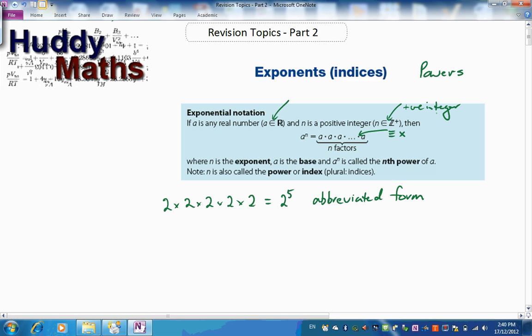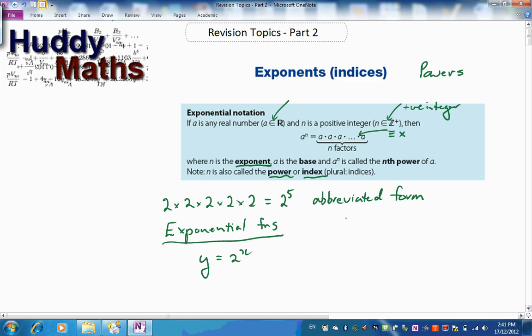We don't tend to use that these days because the dot could be confused with a decimal. But it is one of the forms that is commonly used. So we have actually 3 words for this abbreviated form: exponent, power or index. And they all mean the same thing in this context. Later on, we will look in mathematics at exponential functions. And an example of that would be y equals 2 to the x.